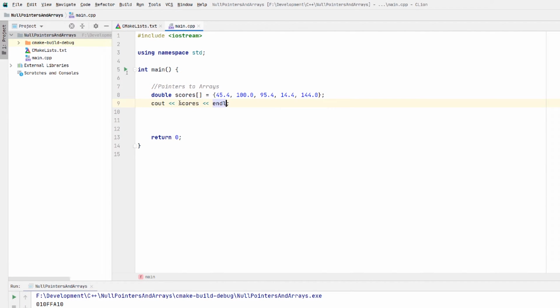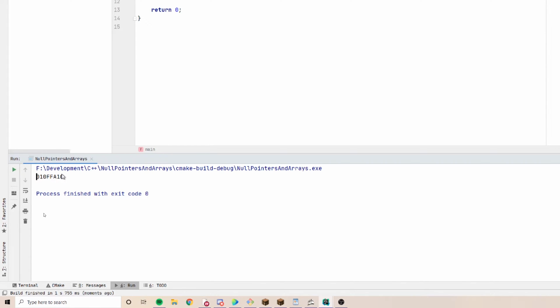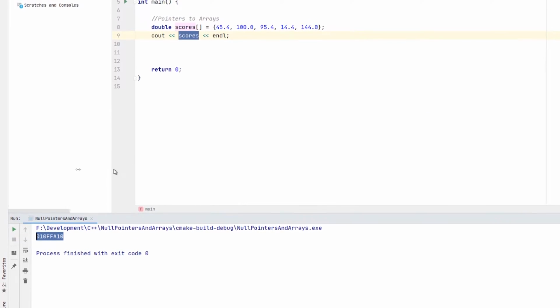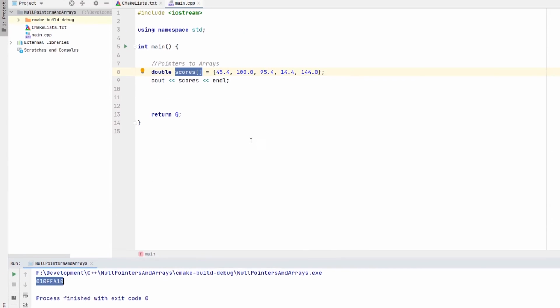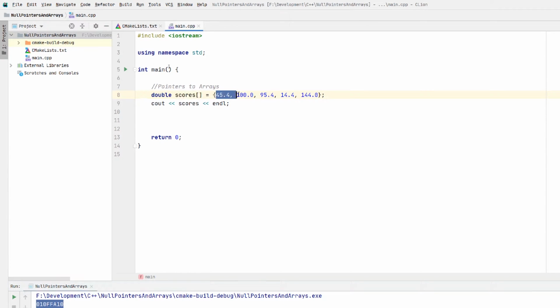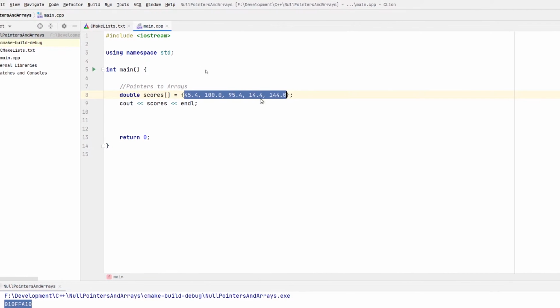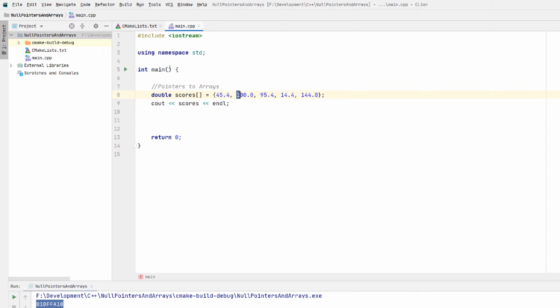When you print out the array here, you actually get this weird looking thing, which is a memory address. If you watched last episode, you'll recognize that that is a memory address. The reason it's doing that is because the array is a collection, a grouping of different variables together. Of course, we're not making variables here; they're just numbers.